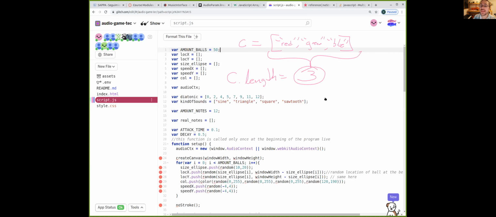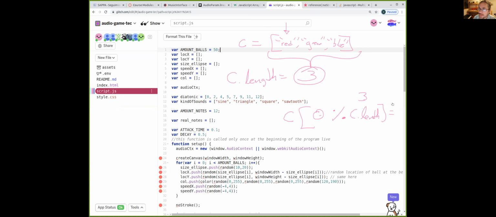And then we have a counter. So we say C of 0 modulo C dot length, okay? We know C dot length is 3. So what is the residual of 0 divided by 3? 0. So what is C index 0?